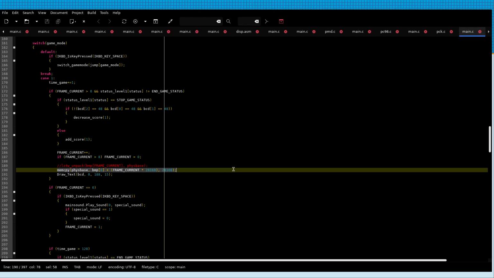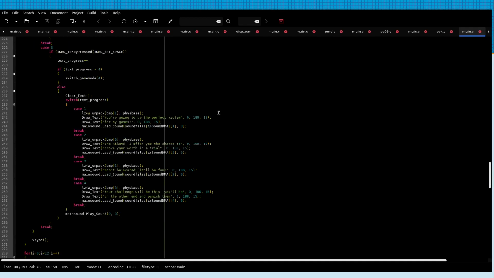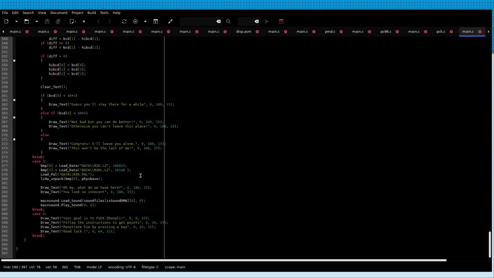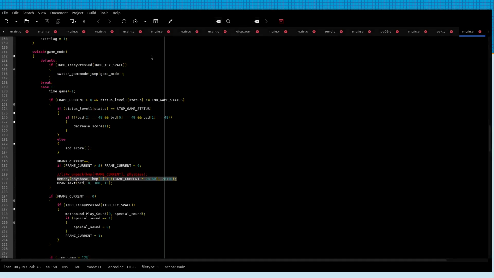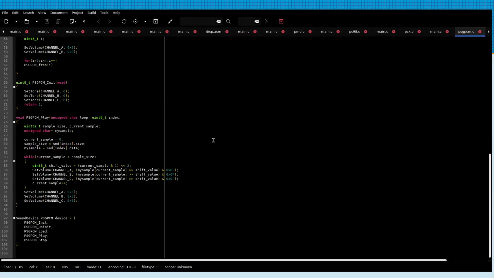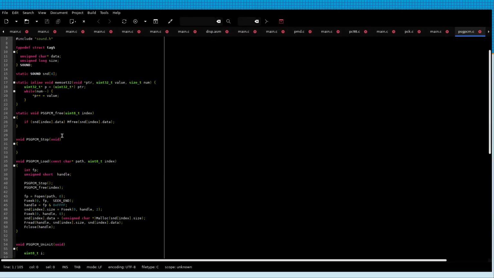I actually forgot the reason why I did not compress the frames. I think the computer was fast enough, but I think it was something related to the text and how I was drawing it. I'm not sure. I actually forgot why. I mean, I coded this version about a week ago, and I already forgot. Stupid me. So here's the PSG PCM code.